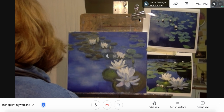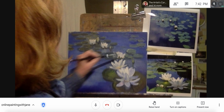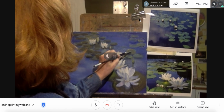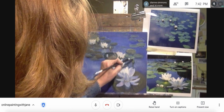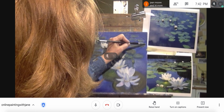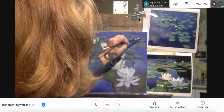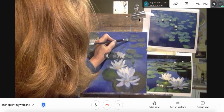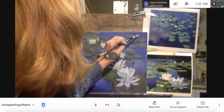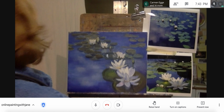It looks light on my palette, but then when I put it on my canvas, it looks darker. But what I was going to say is, put all the green in, and this time you don't have to do it like you did the flowers, petal by petal. We're going to put these in here, and then we're going to come back and add some darks underneath them to help them sit flat, and let some of them overlap each other.